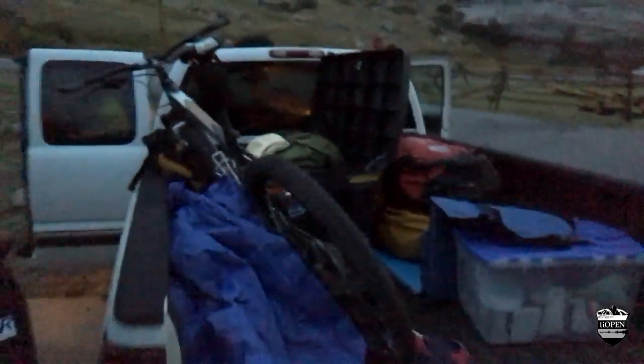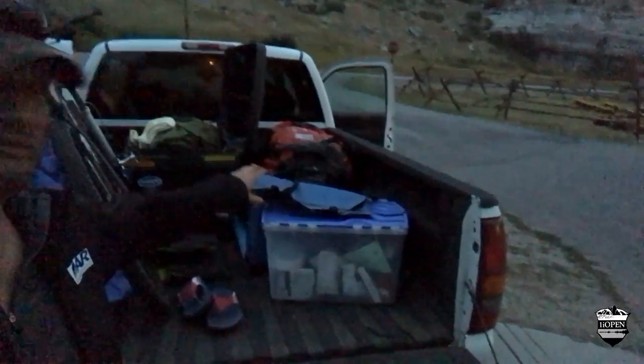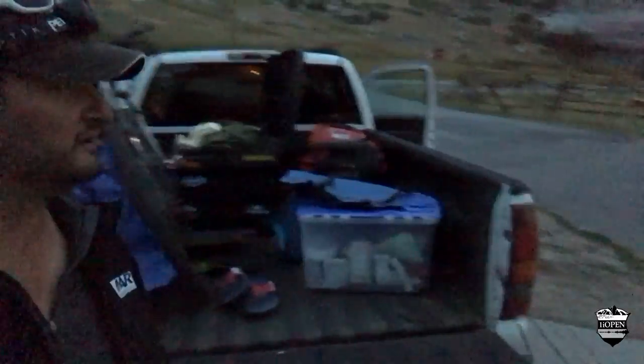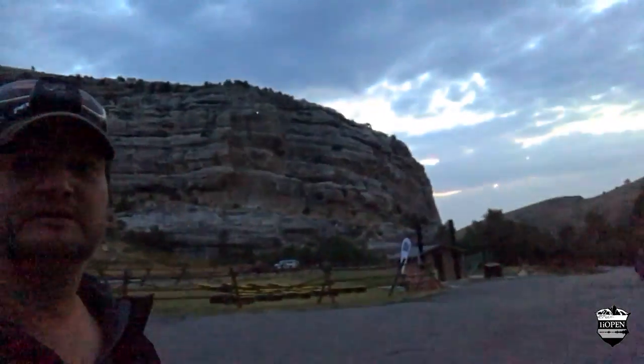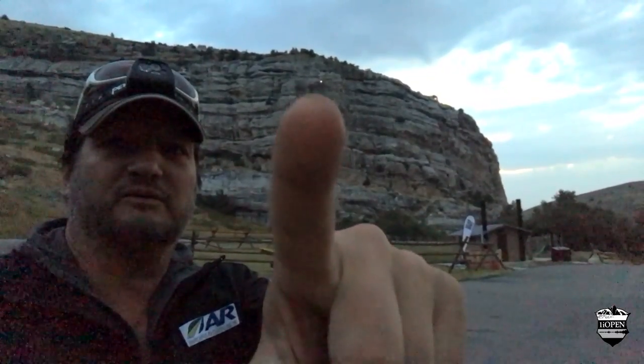And my sleeping spot was, you can't really see it. See my pads back there, where the red bag is, down on the floor of the bed. It was pretty nice, not too bad. So we're headed up to the top of that cliff now. You can see the little tiny light up there. The guy coming down the rappel, we're going to come right down that. Well, we better get going.